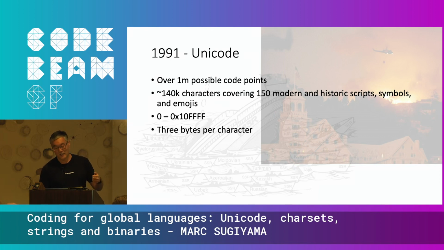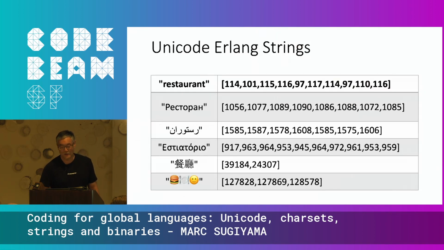And it also has symbols, lots of symbols like mathematical symbols, and it has all the emojis, right? So those are all Unicode characters that are defined. Okay. All right, so now in Erlang, this is actually pretty easy to deal with, right? Because in Erlang, we usually represent a string as a list of integers, right? So now instead of the integers only being from 0 to 255, they are 0 to 1 million something, right? And each element of the list can still represent one character.